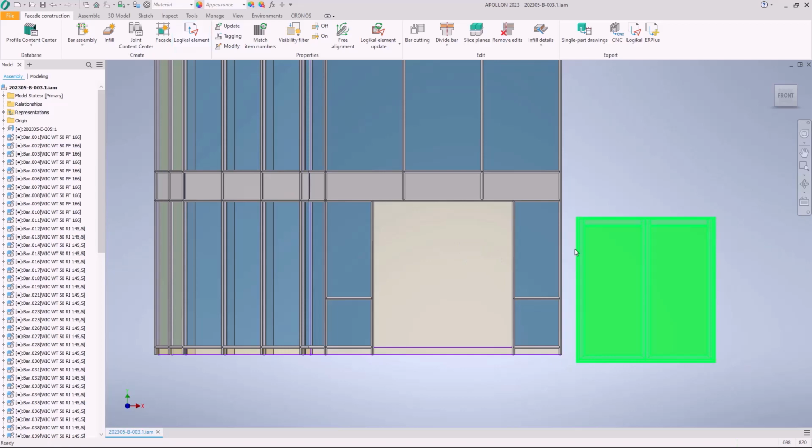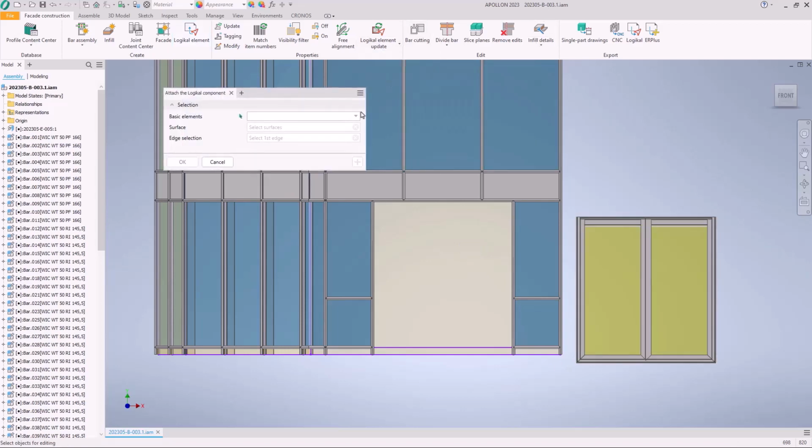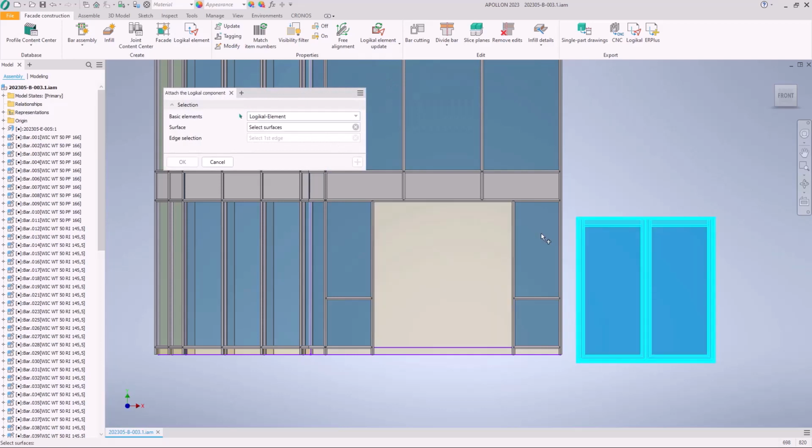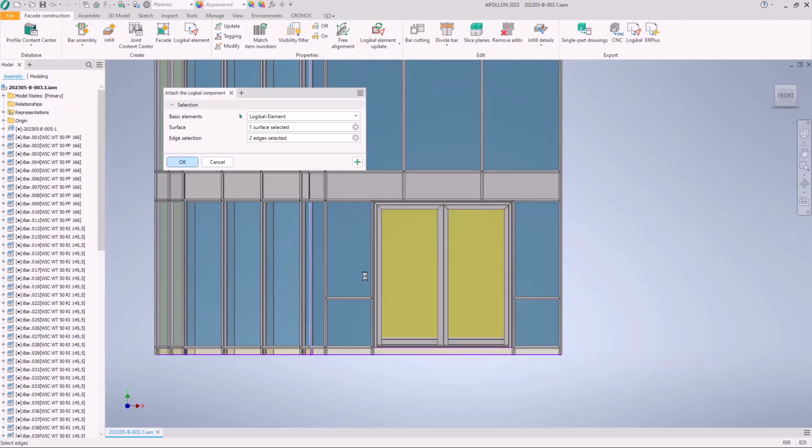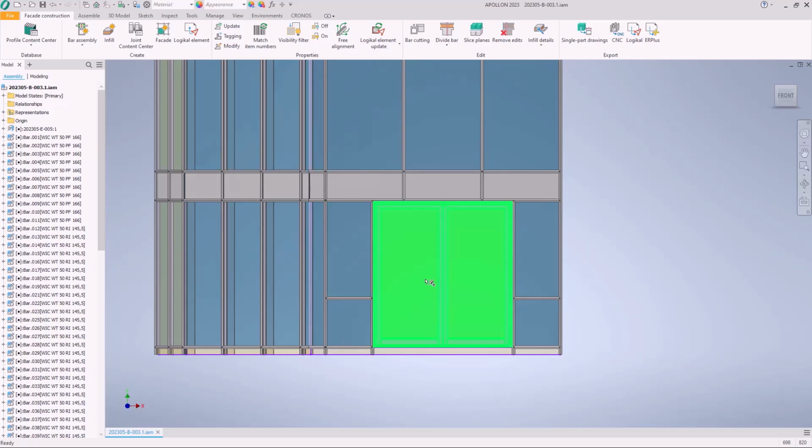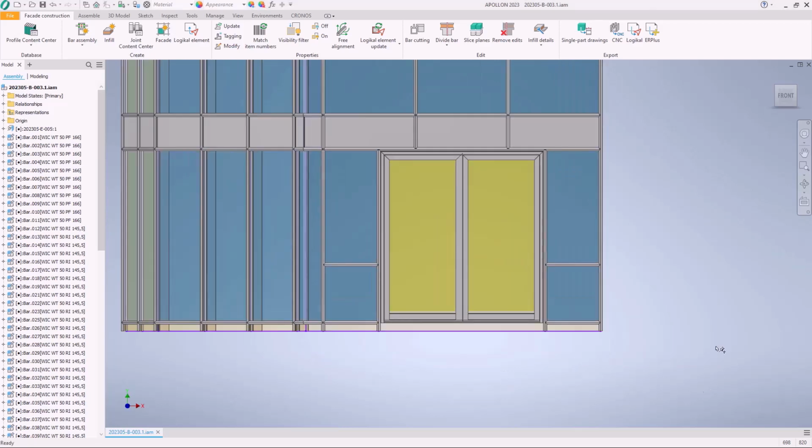So now you can use the command attach Logikal component. We select our door and the surface, and now we can add the different edges to our plane. And now the door is assigned to the plane.